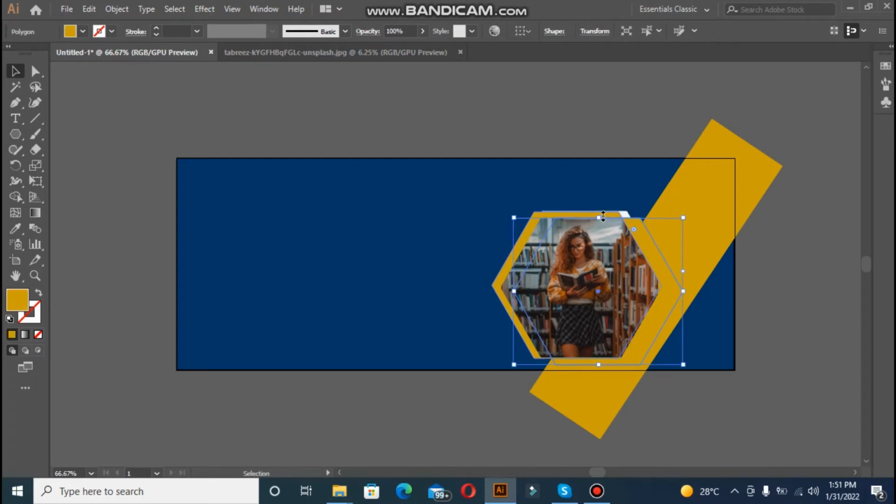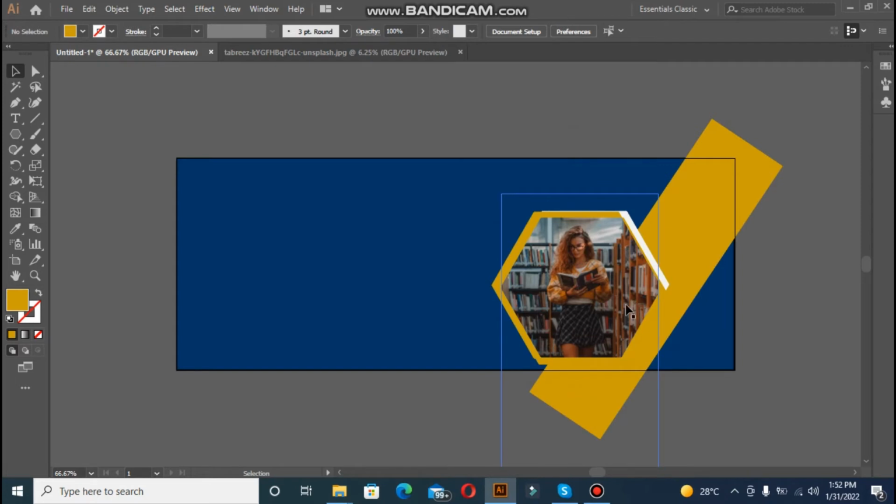Okay, now I have to adjust this layer like this and decrease the size of this layer like this.